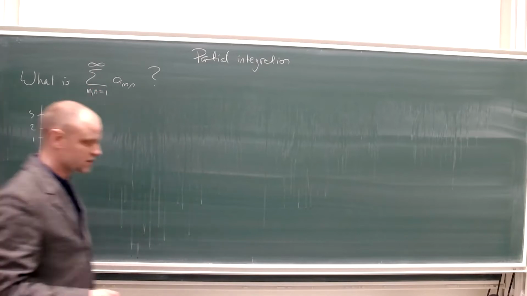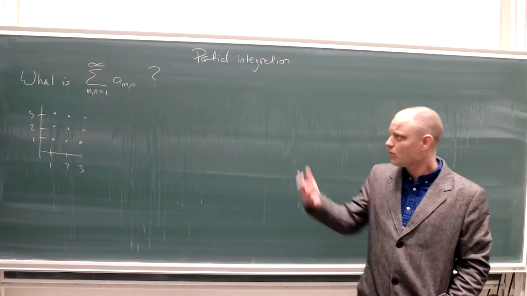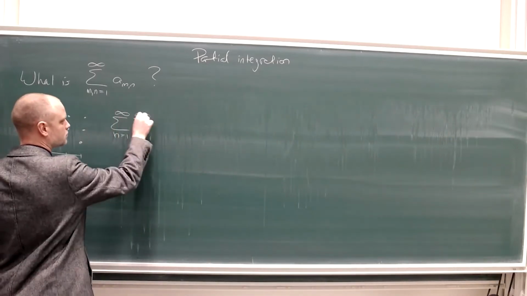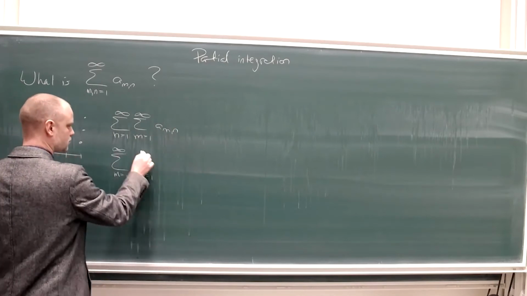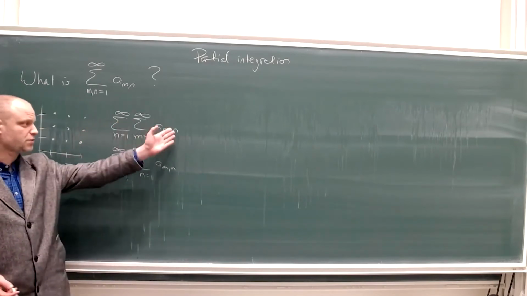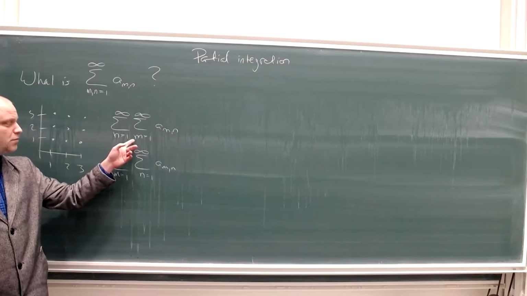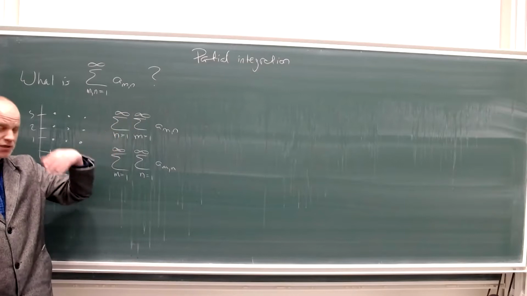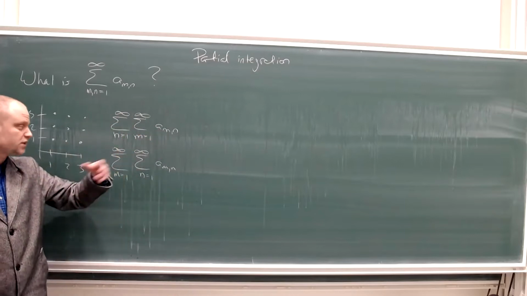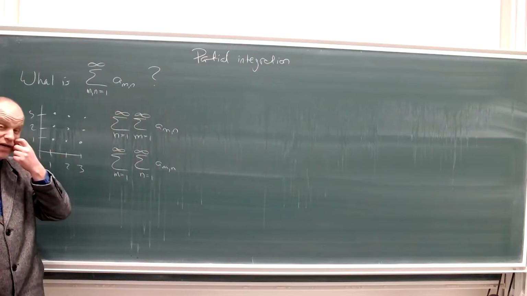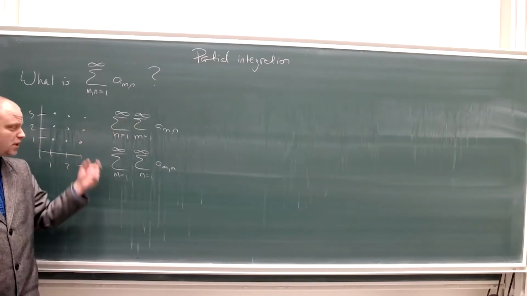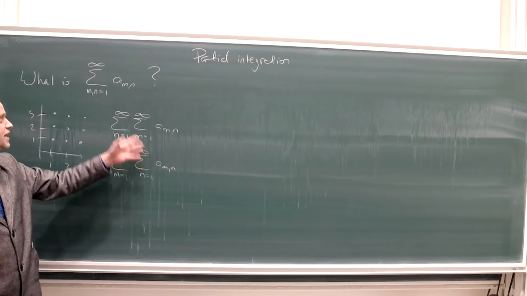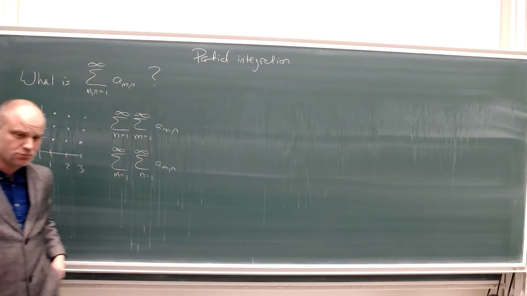So, yeah, what is that? Here, this is something we can understand, right? You sum first in n up to infinity. So for every m, this is just summing a sequence. And then you do the same for m. We get some number. But is that number the same as this number where I flip the order? And is that the way we should define this object?